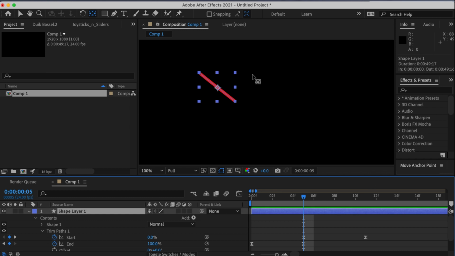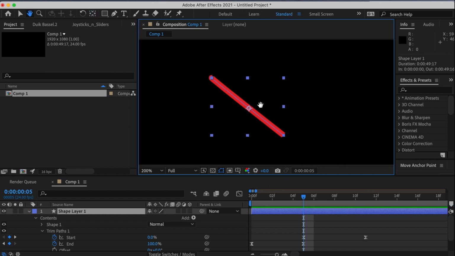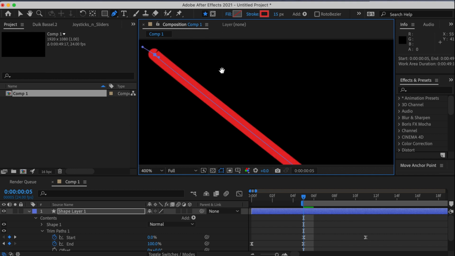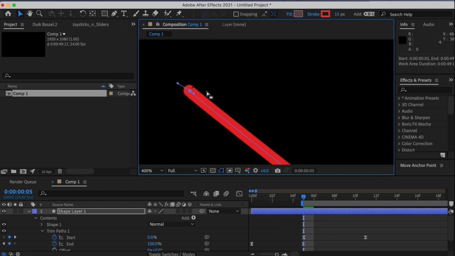Now I'm just going to adjust the path of this. So in order to do that, click the pen tool or press G on your keyboard and click this point. See, I don't want that. It's because there is this bit of roundness here, and it's making a weird shape. So I'm just gonna change it to that.